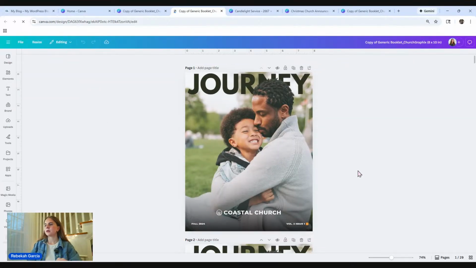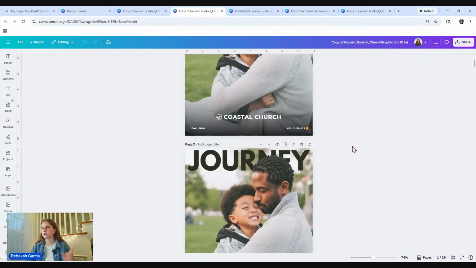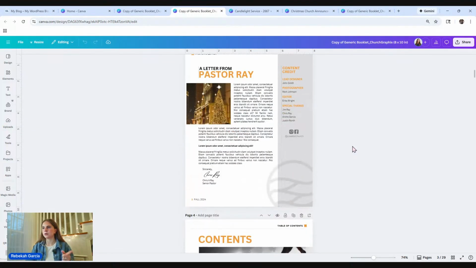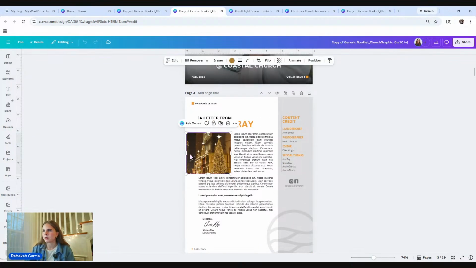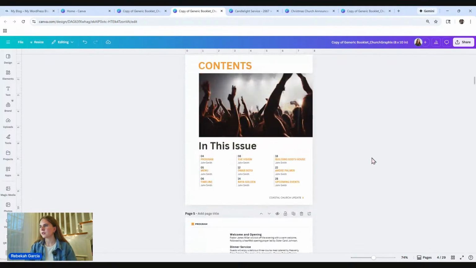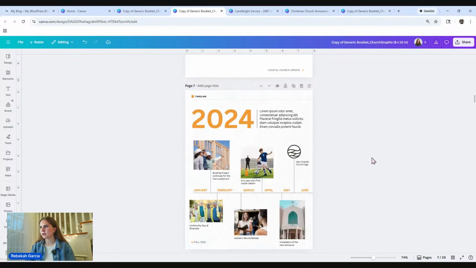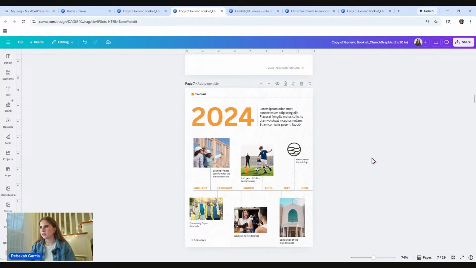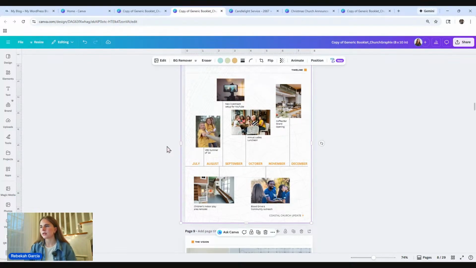And now, okay, this is what's really cool. Now everything is resized to the new size. You do want to watch out for some things, for example, like this, I need to bring out to the side like that. So you just want to go through and make sure everything is looking the way that it needs to be. This needs to come out more like that.